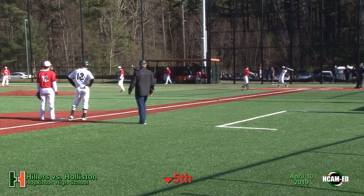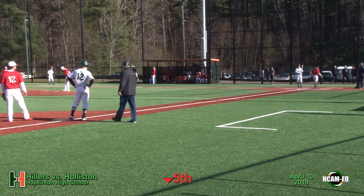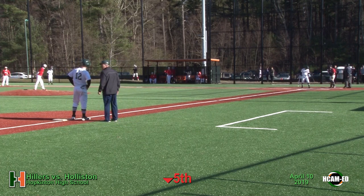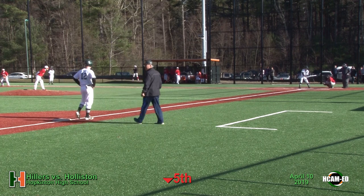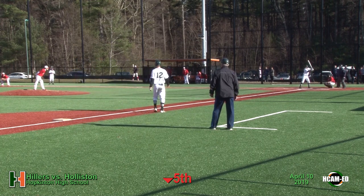Tom Nappy, Larry Sacklad on the call. Bob Hamilton on camera for the first Hillers baseball game of the season. First for Holliston as well. A 2-1 lead for the Hillers here in the bottom of the fifth.